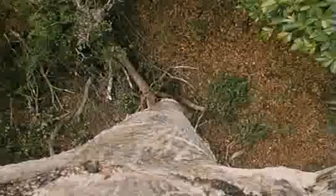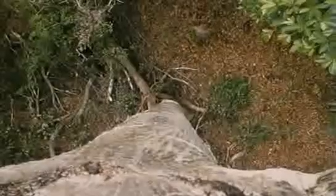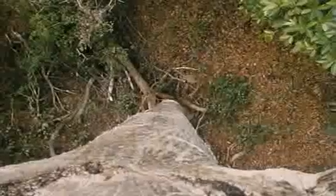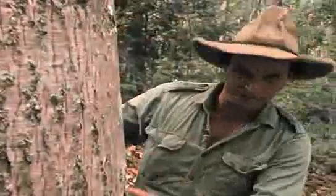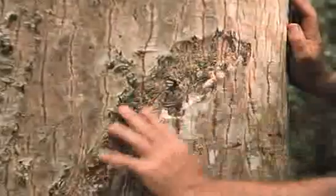The traditional way to catch stingray around here is from a canoe. The people here became very skillful at building dugout canoes made from local trees. But of all the trees around here, there was only one type that they used, a very special tree called a bombax. And they're quite rare, not easy to find. This is a real beauty. In fact, Aboriginal people used to prize these trees so much that they used to put a big blaze across the trunk. And that would mean personal ownership of the tree, so that they could later on chop it down and turn it into a canoe.